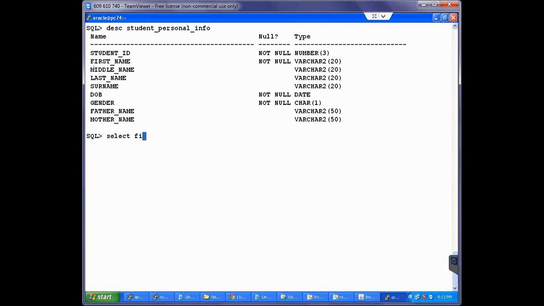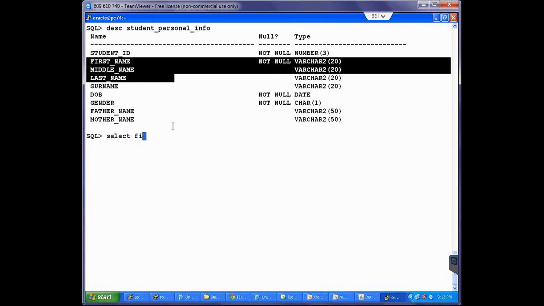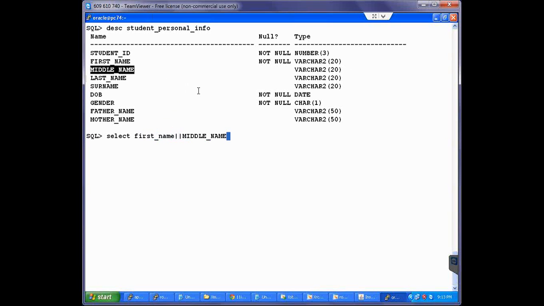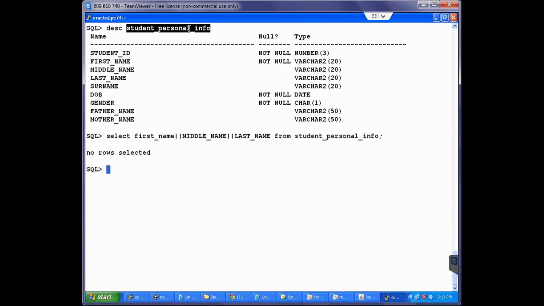Here we have taken first name, middle name and last name as three separate columns. But while displaying, if I want to combine all three at the same time, then I can use something like this. Of course I don't have any rows, but if we did have rows, it would display like that. Combined, it is going to display the name. So this is how we use the concatenation operator.